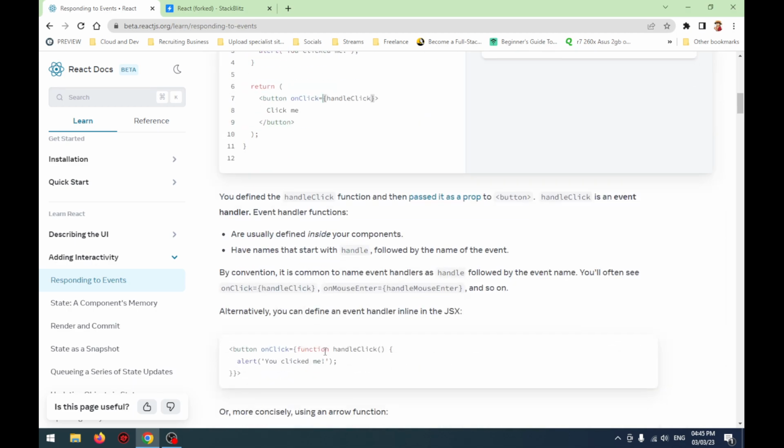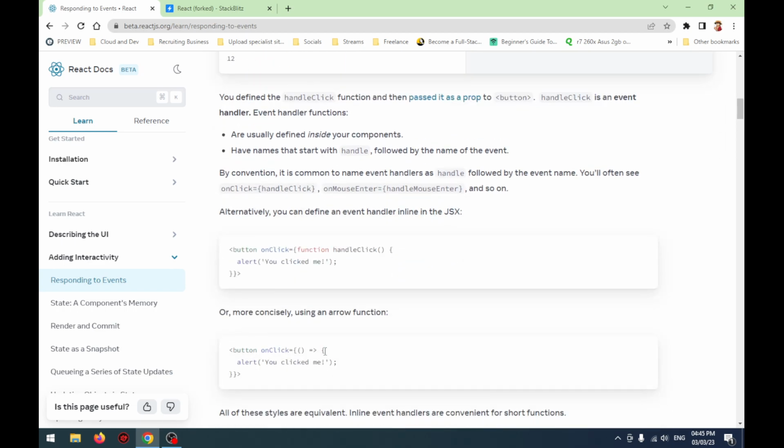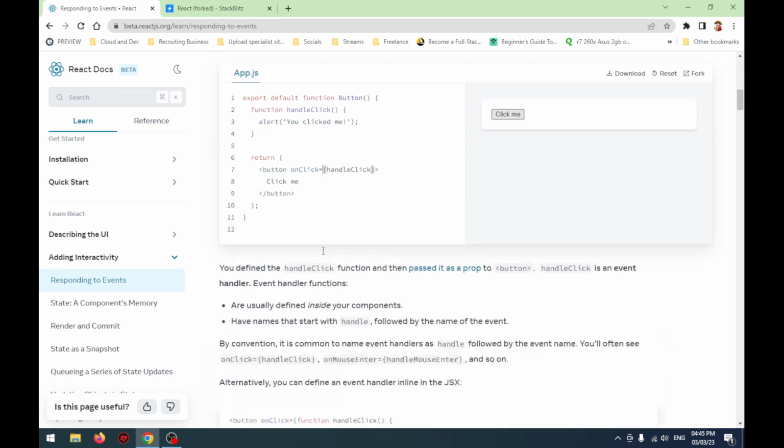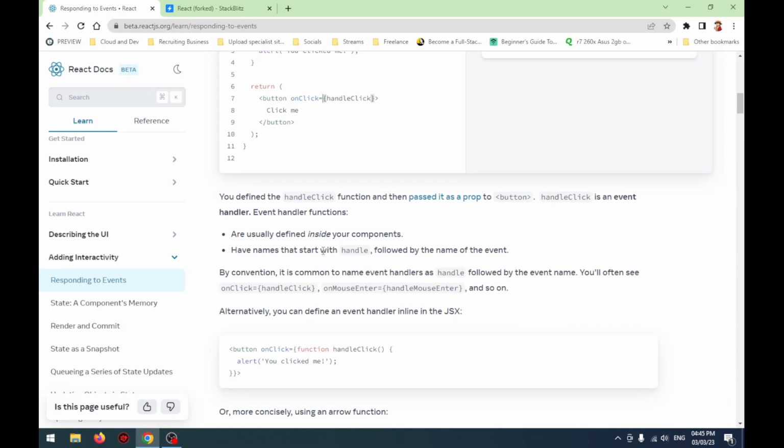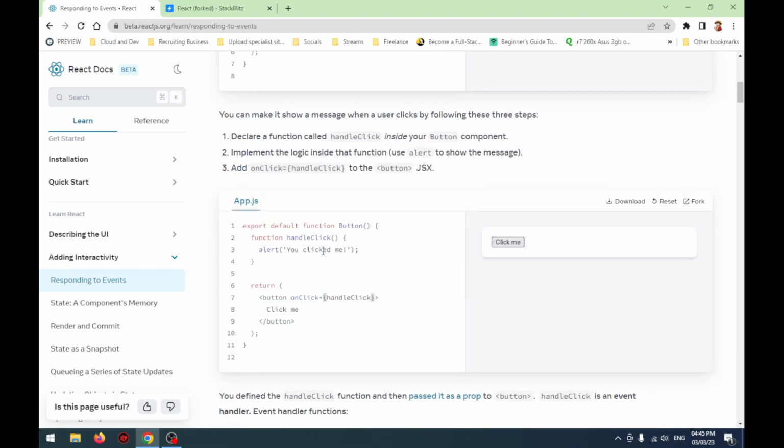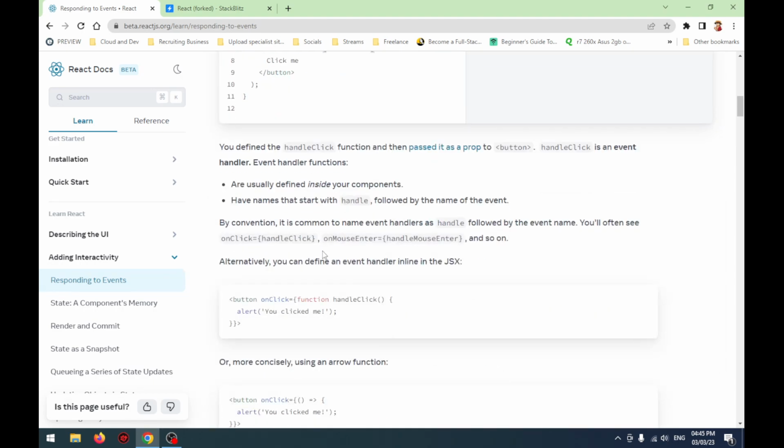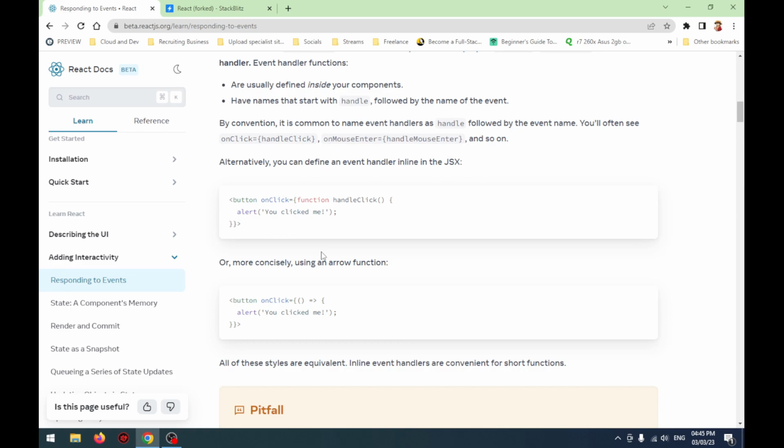Okay, this is something kind of good, or maybe this is also a good one, because on click function handle click alert, but here on click you simply do this.